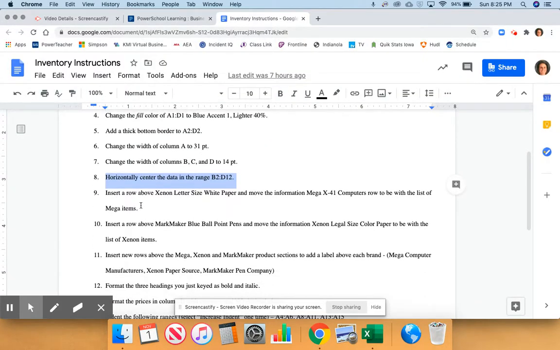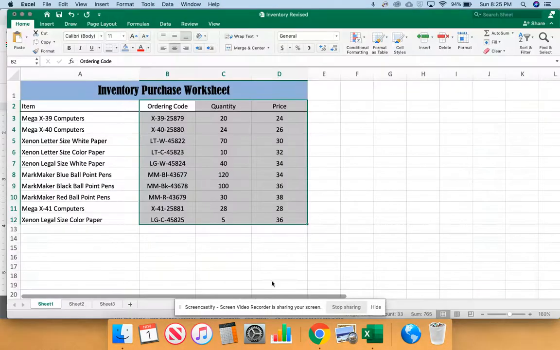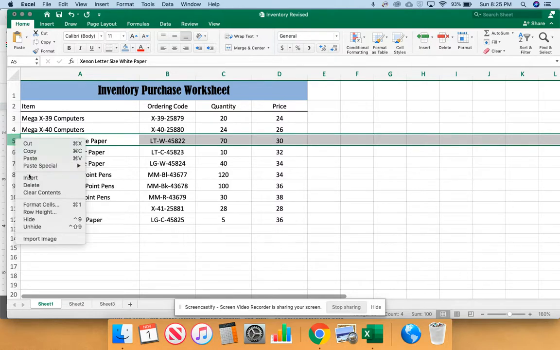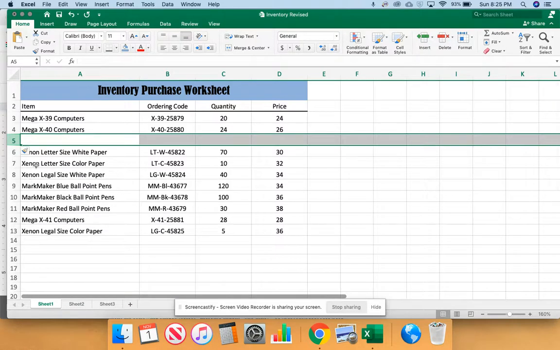Next, in step 9, we are going to insert a row above Xenon letter size white paper. So I'm going to select the row indicator next to Xenon letter size white paper. So that row is selected. I'm going to right click and hit insert. And now I have inserted an extra row.